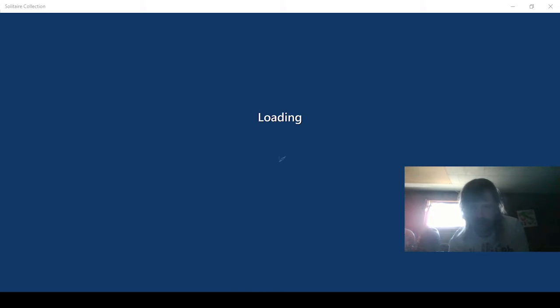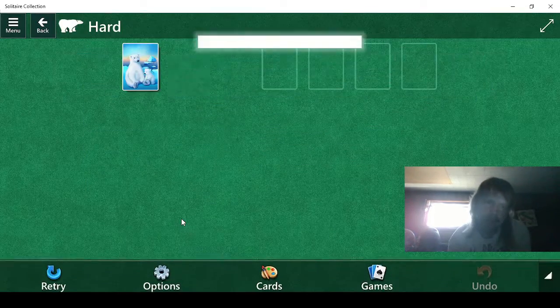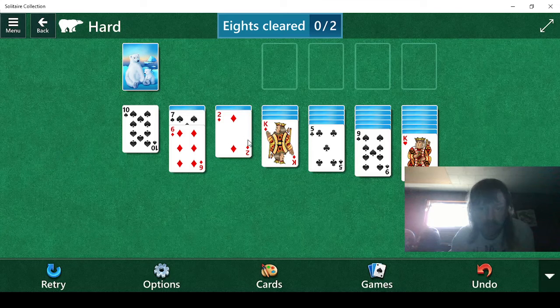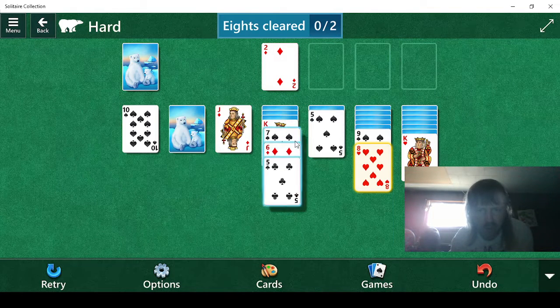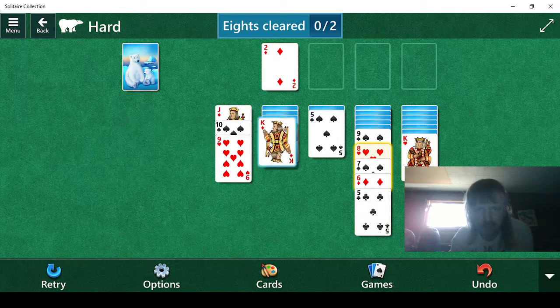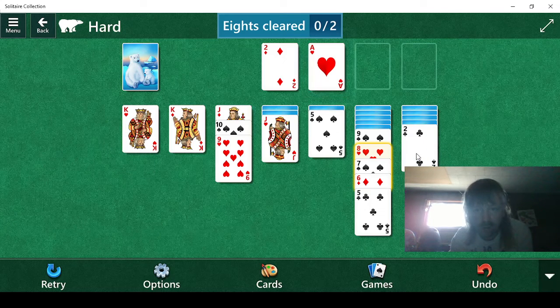Again. And we're back. So let's see, we need to clear 2 8s from the board. So let's go. Okay, 5 we can use, an 8. Nice. 7, okay. And then 9, okay. And then we can move these. Okay, let's see. That's about it.